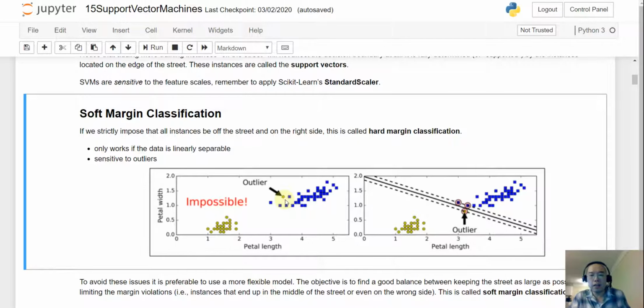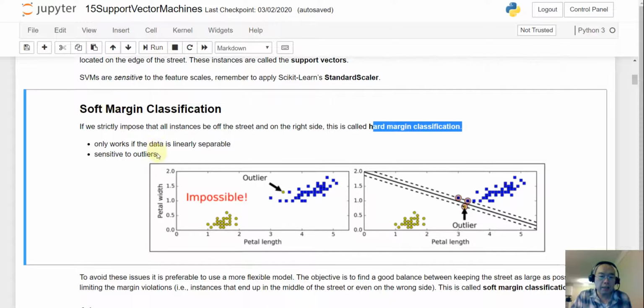And in another case, if we add another outlier right here, those two classes are still linearly separable, but the problem is that with only one outlier, it will push the boundary all the way to the right side. So that is wrong. We can't allow one outlier to define where the margin should be, right? So in this case, the hard margin classification doesn't work very well, and we want to do a soft margin classification.